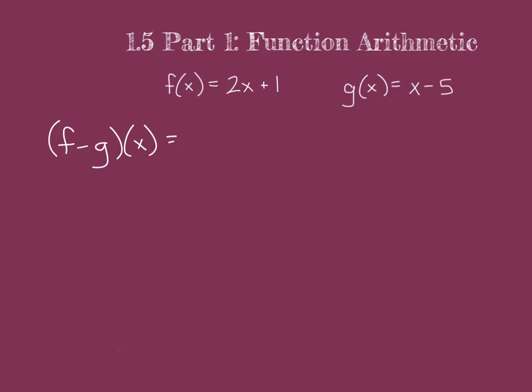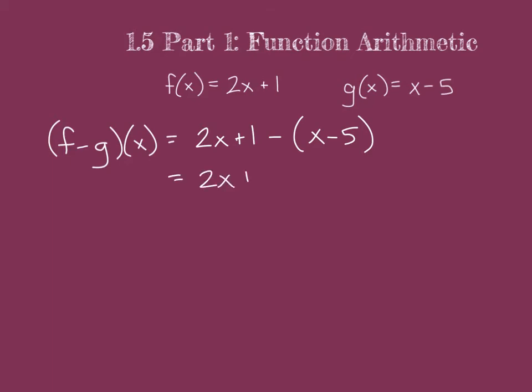The next thing that we'll do is subtract the two functions. Now, subtraction is more specific than adding because the order does matter that we subtract. In this case, we're going to start with f and then subtract g. We could go the other way, and we'll do that next, but we're going to start with f of x, which is 2x plus 1, and then we're going to be subtracting g of x, x minus 5. Now, we definitely need the parentheses around this because when you subtract, you're technically distributing a minus sign through. You're distributing a negative 1 through. So we do need parentheses with subtraction.